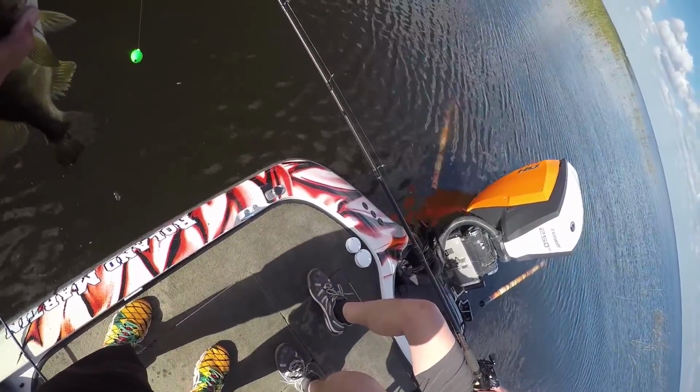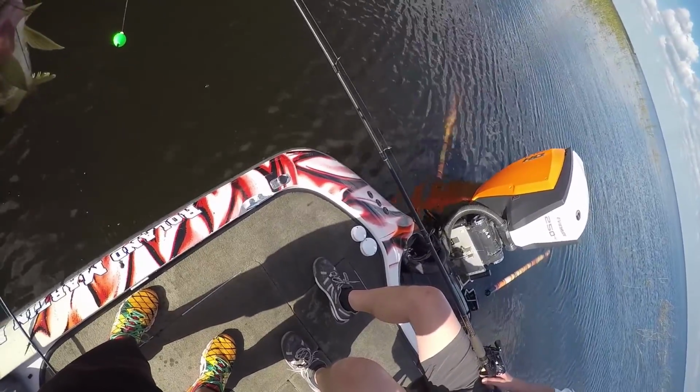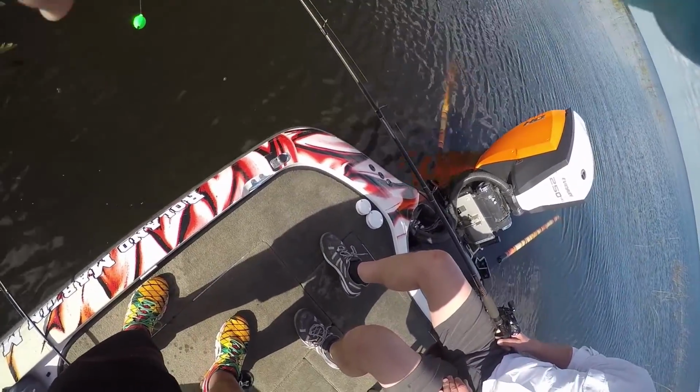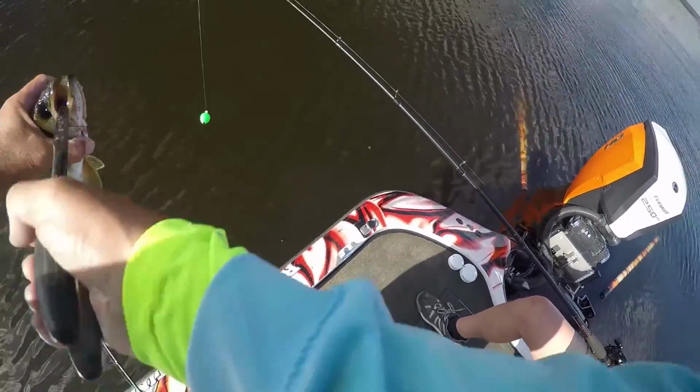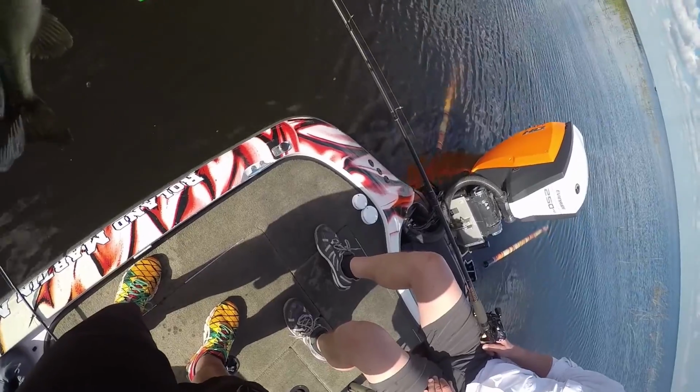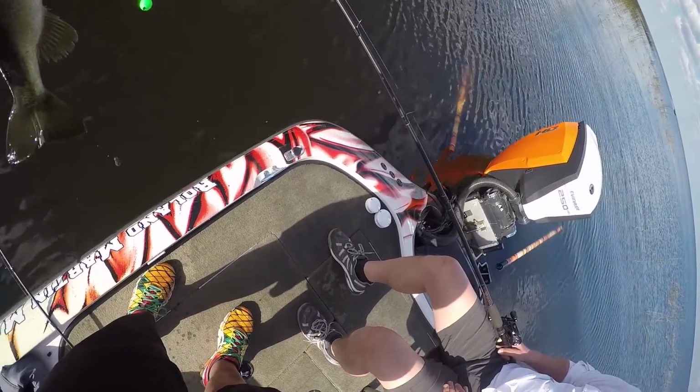That one picked it up in a hurry. He did. Speaking of little 1 pound fish too, eh? That's funny. But he didn't. Yeah, he didn't. I didn't do a good job on this one here. Didn't get the angle I needed.